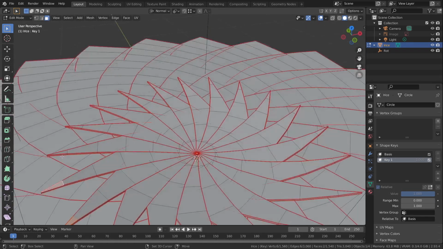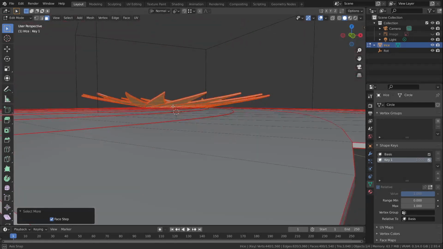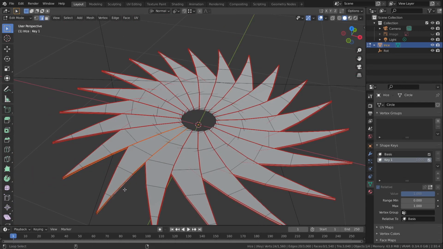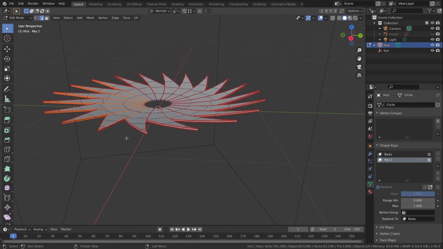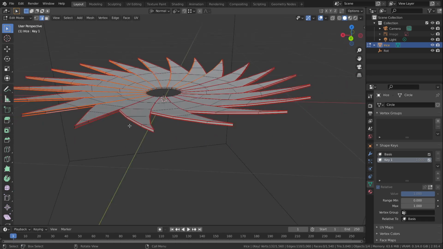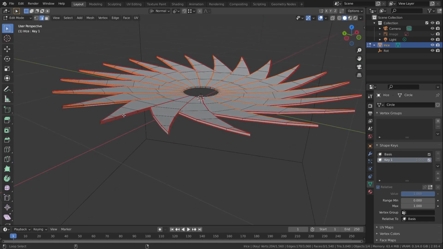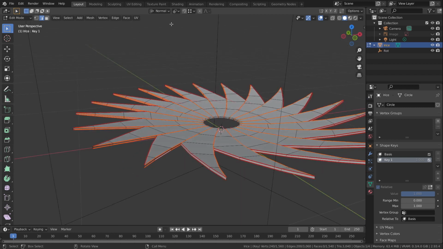So let's go back to the edit mode and select those tips and extend the selection so we can hide the parts we don't need right now, because we will focus our attention on the center of the iris. Using Alt Shift and left click, we select all the edges from one side of the iris.